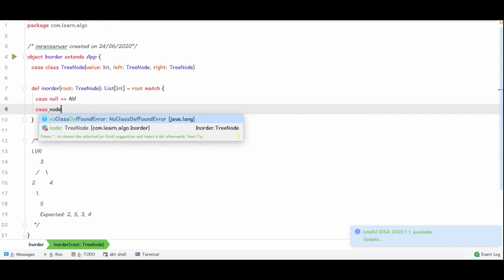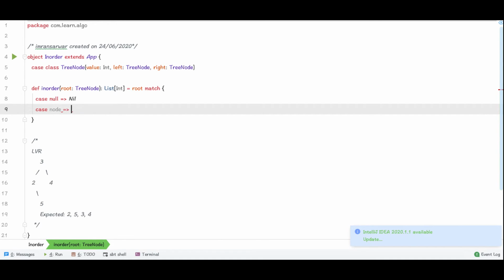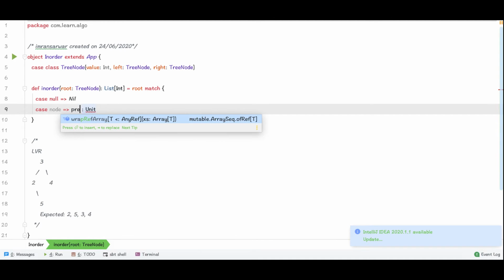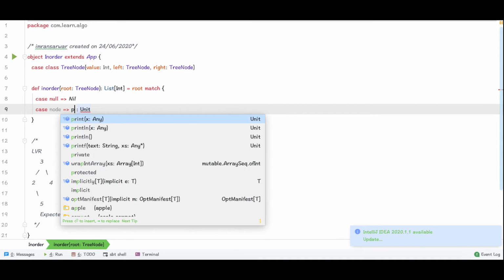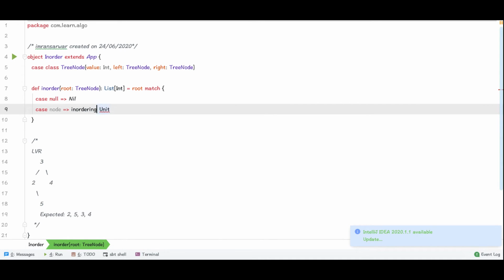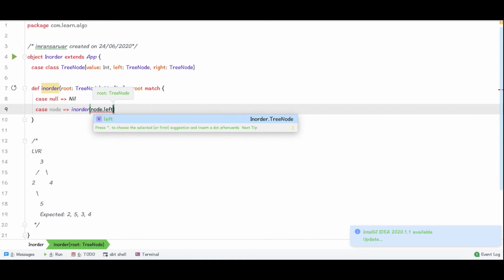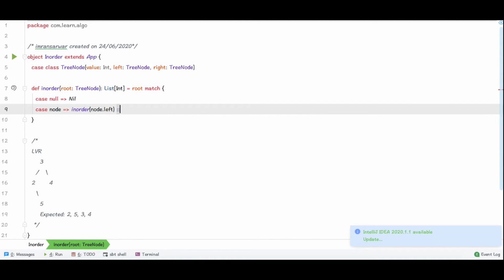In case we find some node, we say, as per our understanding of Inorder Traversal, the left. So we say keep on doing inorder with the node left, and then whatever you get from there, append it with node dot value.